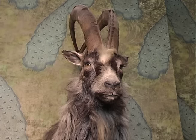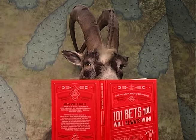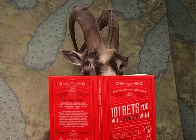We're halfway through now, and here's the Quirkology goat. And look, he's reading my new book, 101 Bets You'll Always Win. What a clever old goat.